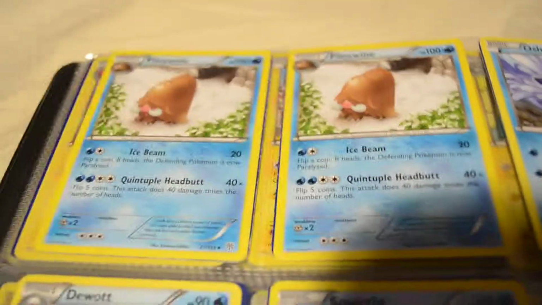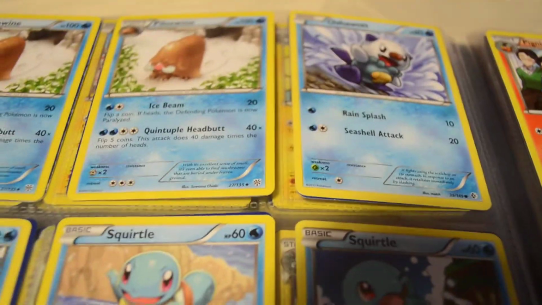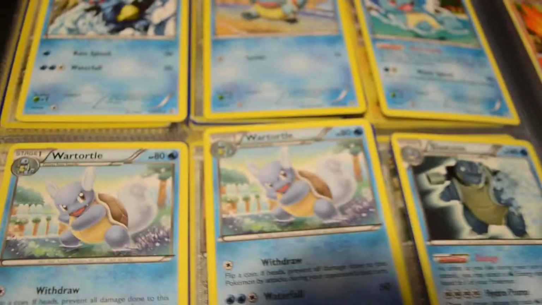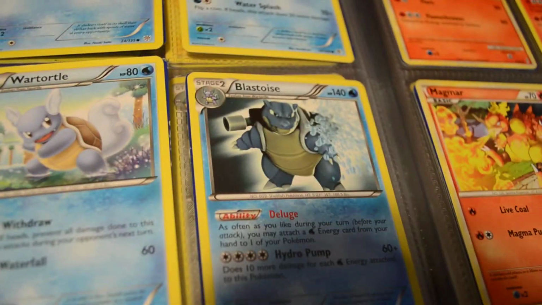So that's pretty good. Next up we have Vaporeon, we have Shellos, Goldeen, Vanillite, Lotad, and Delibird, then a Beartic, Kabutops, and a Froakie. So that is from an X and Y booster pack. Yep. And then next page, we have a Piloswine times two. We have an Oshawott, Squirtle times two, and Ducklett, a Wartortle times two, and a Blastoise. So yeah, that's pretty good to end off the water page.